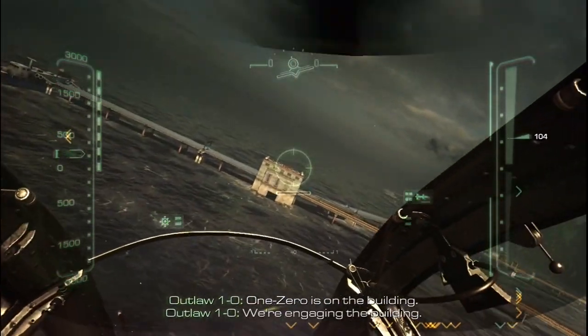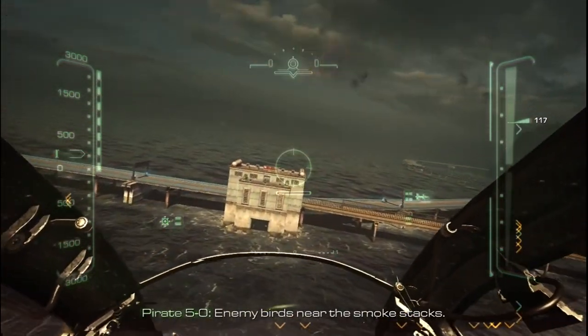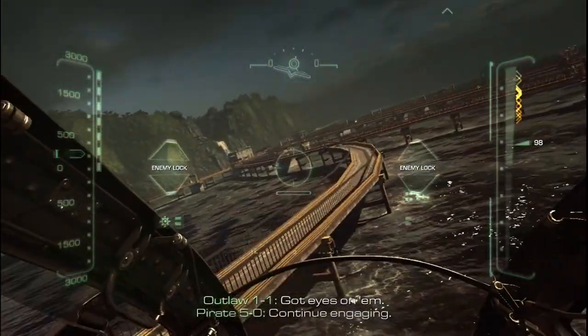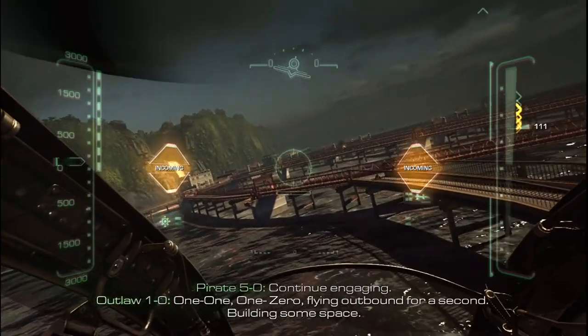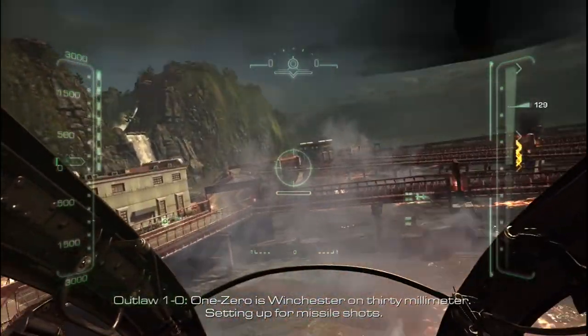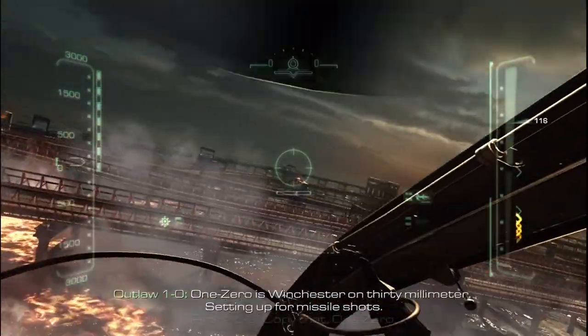We're engaging the building. Enemy birds near the smokestacks. We have enemy birds on deck near the smokestacks. Got eyes on them. Continue engaging. 1-1-1-0, flying outbound for a second. 1-0 is Winchester on 30mm, setting up for missile shots. Copy that, 1-0.